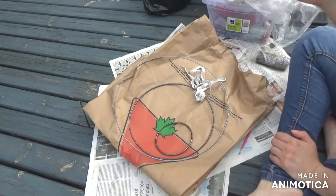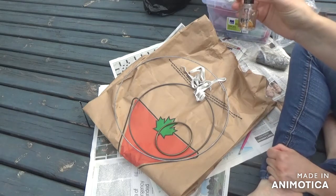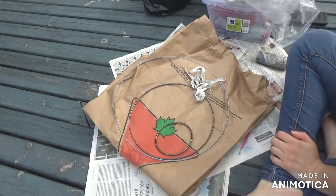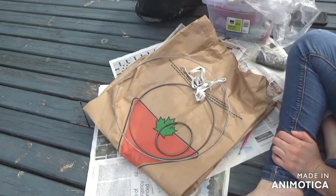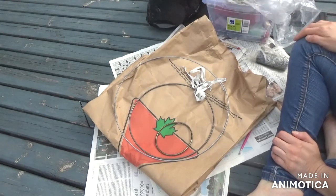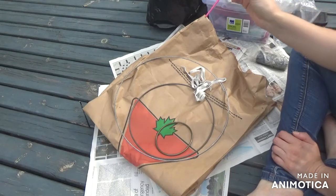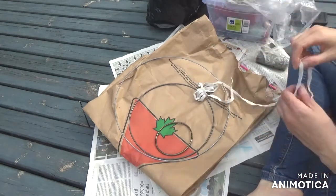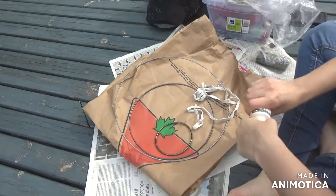The last thing, this is starting to go bad, but if you've got clear nail polish, I like having that on hand to finish off the back of the knots. It helps hold it. And feathers. I've got a big bag here, so I'm gonna pick probably some white feathers and maybe some pinks at the end. So I think that's about everything. I'm just gonna use an old paintbrush as the applicator for the glue, but you can use a toothpick, a popsicle stick, or just pour it out and dip things in.